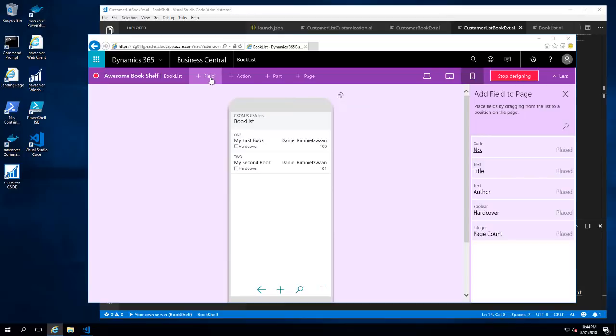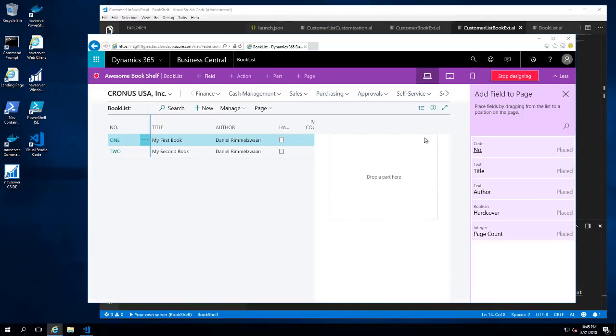So if you click on this, you can also see what that looks like, and you can also add fields to it and design it that way. So as you are doing the visual design, you can look at it from 3 different experiences. And I think that is probably the most useful feature of the in-app visual designer. So that's it. Let's go back to the presentation.